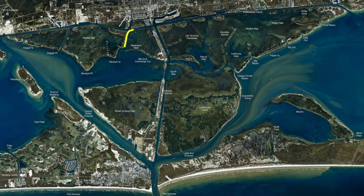You can also come back over here, get on the outside of Stedman's, and work that reef all the way down. Some nice trout are hanging out in there as well. When you get done there, you can flip over here, hit these rocks on the outside of Ransom and come around. Just work that whole area on the outside, about 3-4 feet of water, power pole down and cast up in there. Work your way all the way down to Dagger. You can come back in here into Sunray and hit these little islands all back in here. They've been producing some reds on cut bait. It's been the ticket, 3/0 kill hook, Carolina rig.